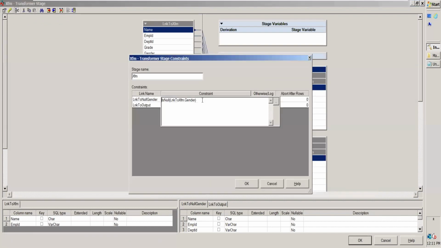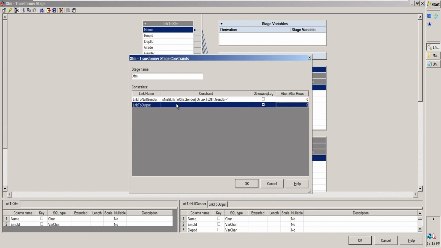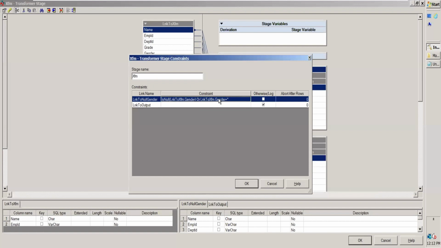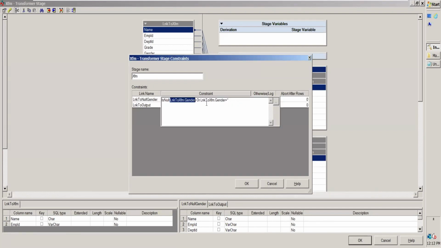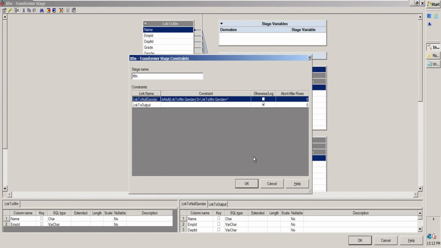right? What I'm doing is I'm keeping an OR condition. So we can add one more check. This check is not working. So what I'm doing, if it is null or if this value is nothing, if the column is equal to nothing, nothing can be verified using two single quotations. That means in both the cases, if it is null or if no value is there, either if this condition is satisfying or this condition is satisfying, in both the cases, data should go to the above link.